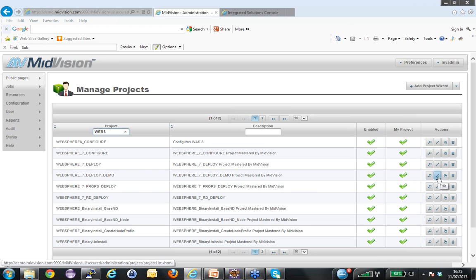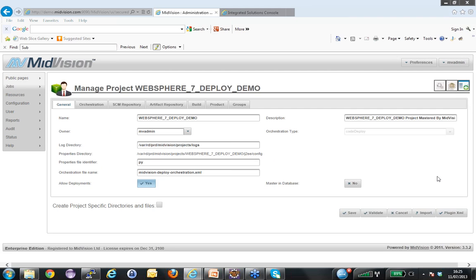We'll talk a little bit about WebSphere 7 and WebSphere 8 through the demo, but I'm going to look at, in the first instance, this WebSphere 7 project. And then I'm just going to talk to you a little bit about how a project's actually structured. So the project is really a logical unit of automation that we provide.